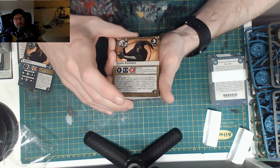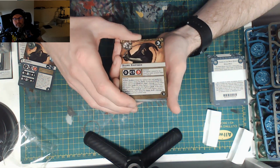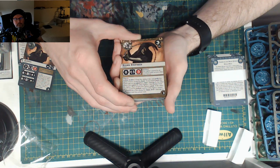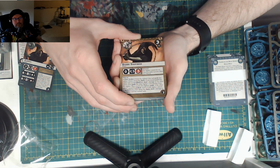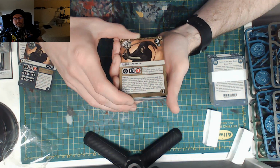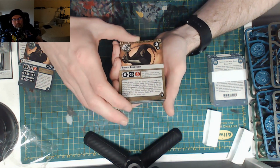And now here's the wall of text. Move 0, 3 dodge, 3 health. Spin in. This fighter cannot be on guard or make actions other than wreck. Wreck, scatter 4, push this fighter 3 hexes along the chain. If you would push this fighter into an occupied hex, deal 1 damage to the other fighter, then push the other fighter 1 hex further from this fighter. Then resolve this fighter's push. If the other fighter cannot be pushed, or if this fighter cannot be pushed into a hex along the chain, deal 1 damage to this fighter and end this action. So it's the same. I think the language is just cleaner. Yeah, a little cleaner.